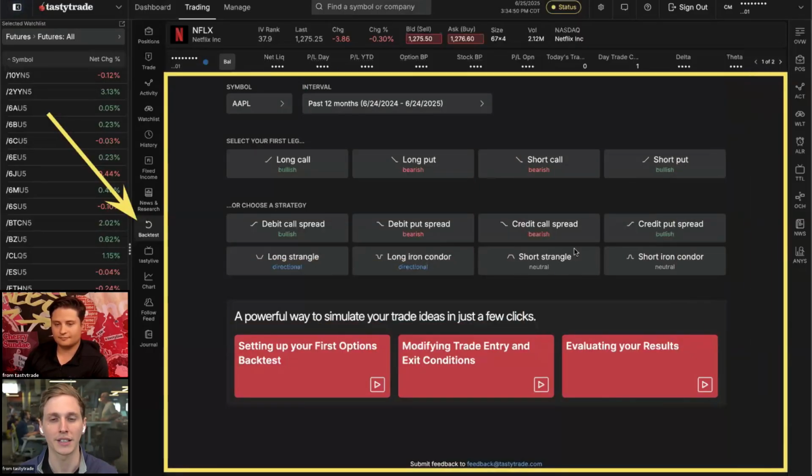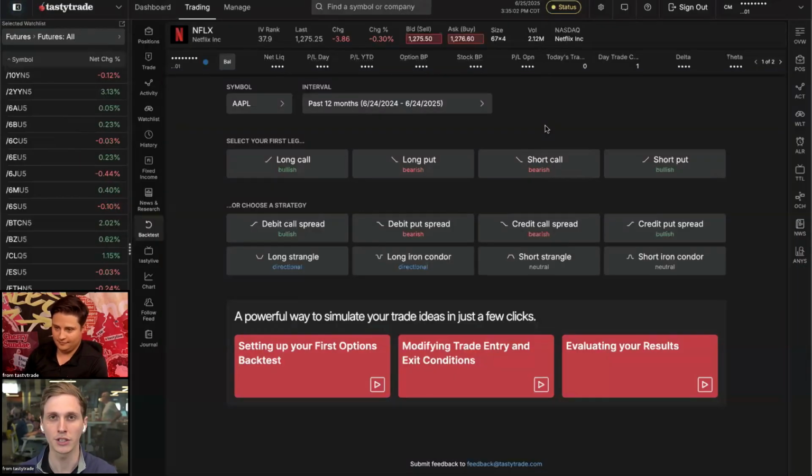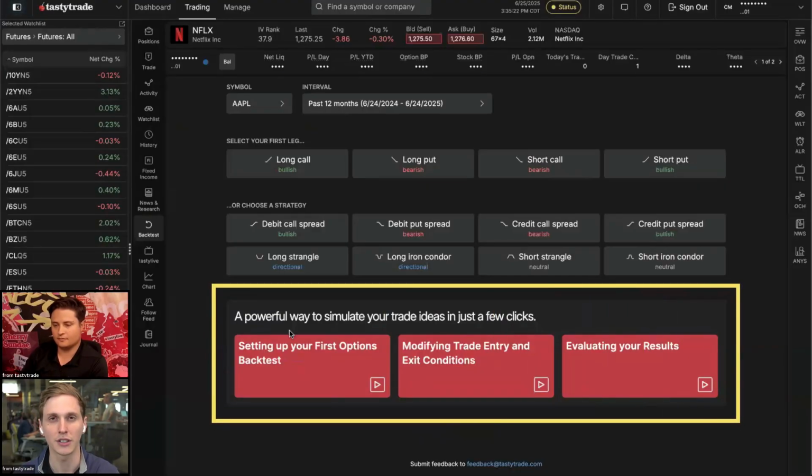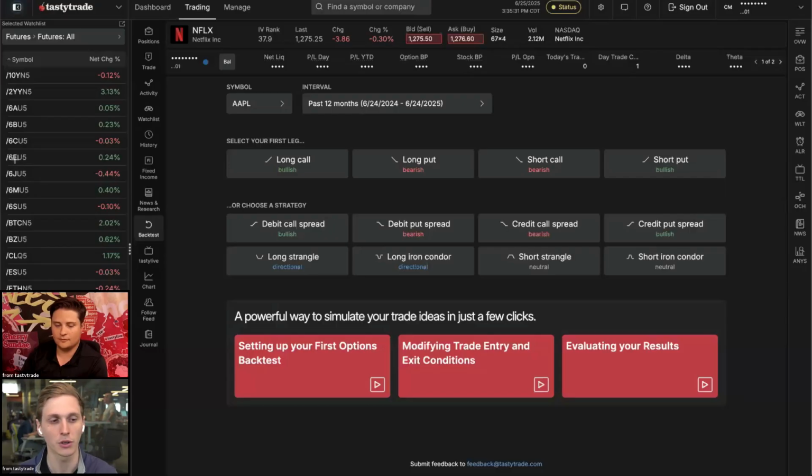This is our backtesting module where we can test our option strategies on past historical data. We have quite a lot of different parameters and functions here to tailor how you would like to test your trades. We're talking about the backtesting tool in quite some detail today, so we should be able to show you everything you need to know. However, if you want more information on how to use this tool, when you get into it, there are some nice tutorial videos to check out in the meantime while we're getting our YouTube video up of the recording of today.